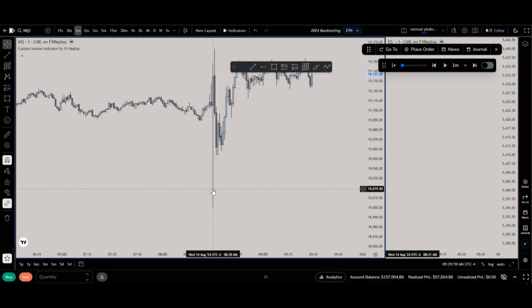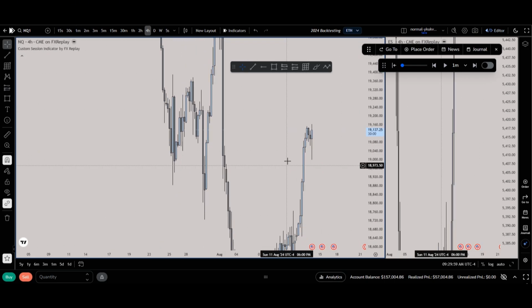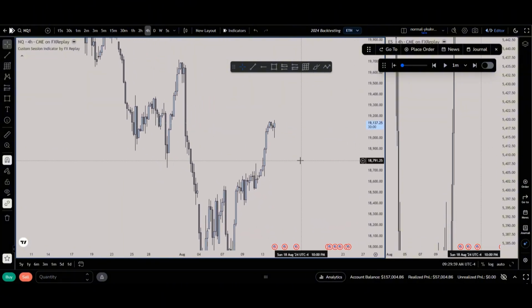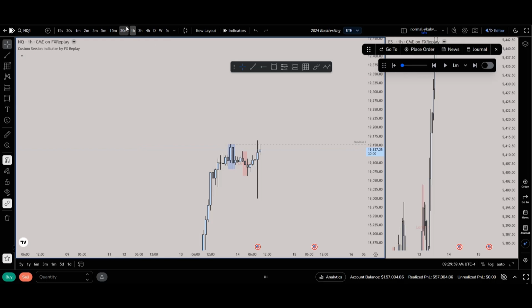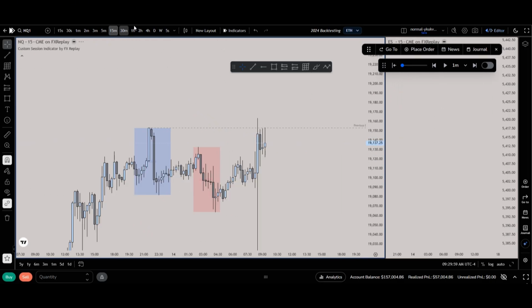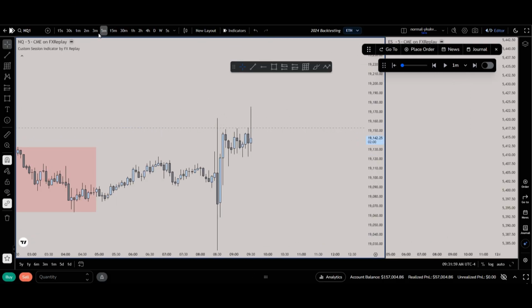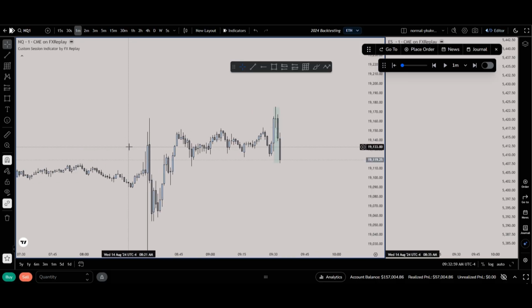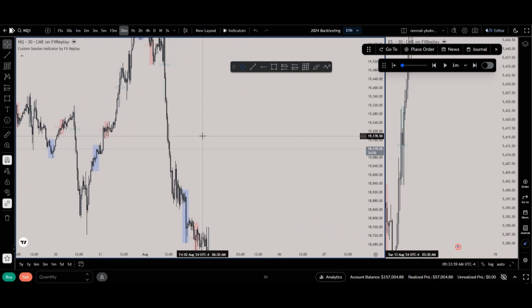All right, this seems like news. Yeah, 8:30 news. But that manipulated a lot. We have this. Tap into this high time frame gap. Again, not that many imbalances to play off of at all. Potential Judas here.